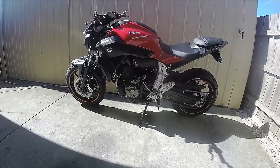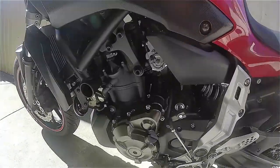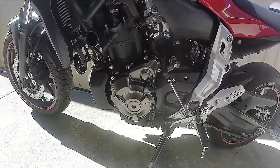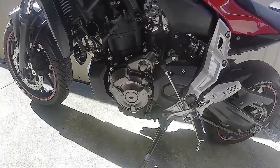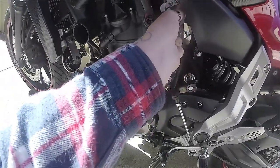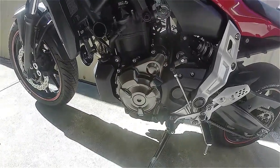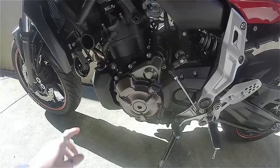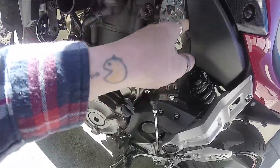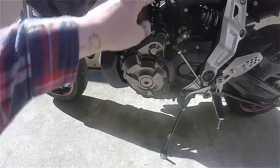The first of those things — as you can see just here — is the de-restrictor. There are a couple of ways you can go about giving it full throttle. As you can see it stops there. Now the easiest thing to do would be to take this plate off. You've got two screw holes there, you disconnect these, unloop this off.